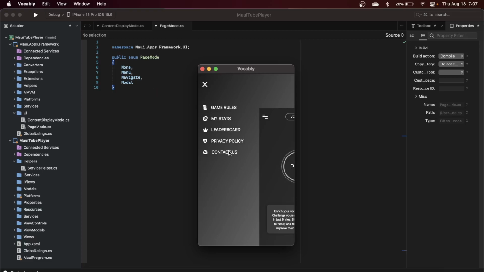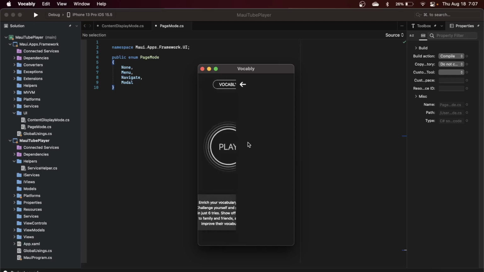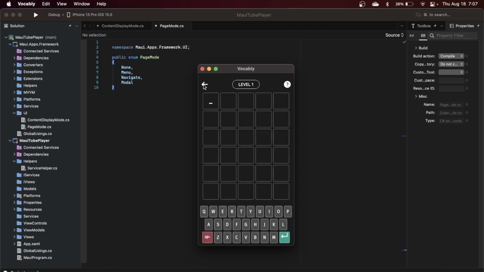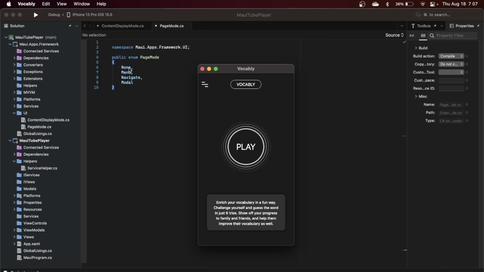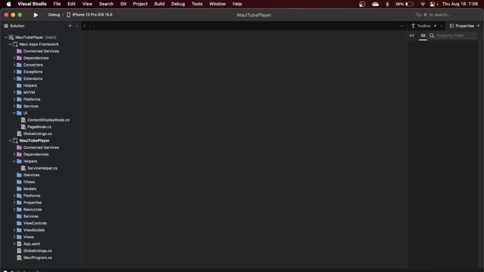Let's say I click on contact us. You see in this particular example, it opens up a modal page. Instead of the back icon or the hamburger menu, we are seeing a close button. Even the behavior is quite different: it is popping up from the bottom, whereas the navigation is sliding in from the right. And the last one is none. None means that you do not want to show any of these icons: no hamburger menu, no back icon, no close icon. This is what we will use for designing our base pages as well. It's a framework that we will build, which will make it easier for us to build consistent UI across applications.